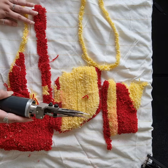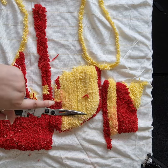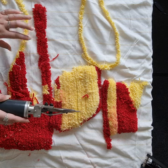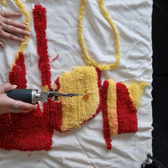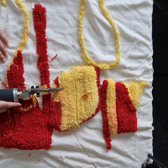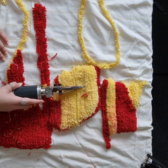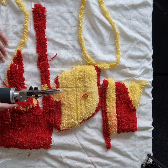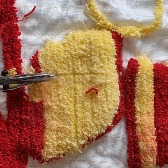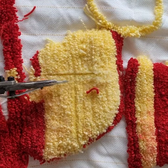You'll see how there's one blade that's moving and there's one blade that's not. So you want the blade that's stationary to be on the bottom, and then you're going to carve into your piece like this. So let's just take a look. Say I just do a first pass. You can see it's just taking a tiny bit of yarn off. It's not digging into it and taking huge chunks, just a little bit.